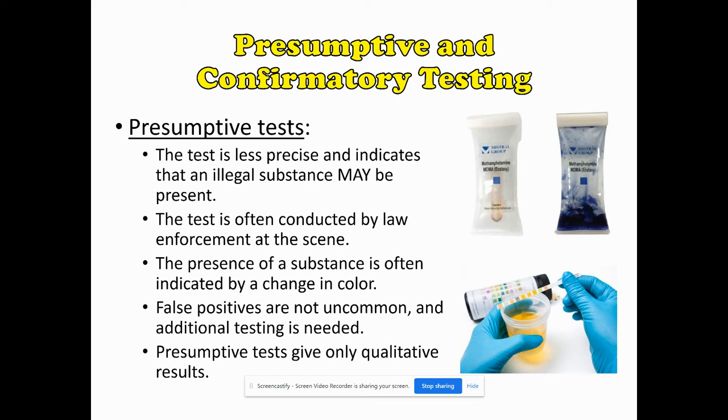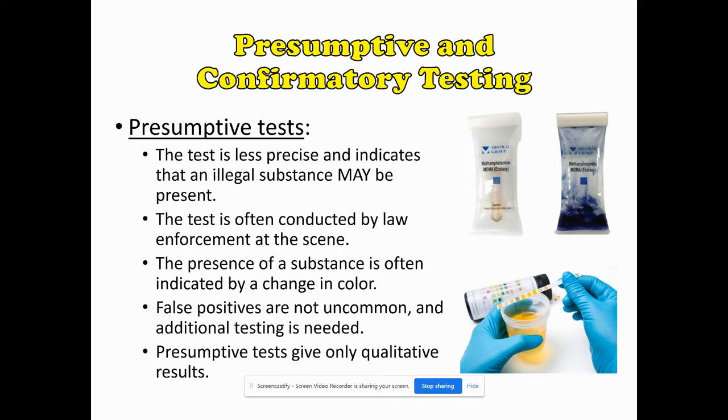In the top right, we have a commercial product that would chemically react with methamphetamine, that's speed or crystal meth. It also reacts with MDMA because they are similar substances in chemical reactivity and composition. You'd put that material in there, crack the glass vial open, and if it turns blue, that would be a presumptive positive test to say, yep, that is what we think it is. It's time to do more tests. False positives are not uncommon here, and you do need to do additional testing.